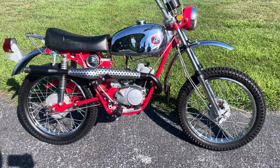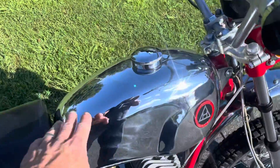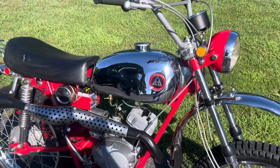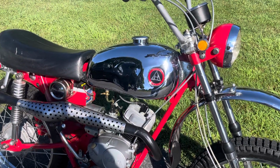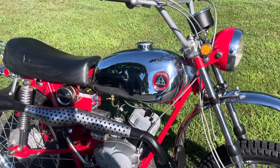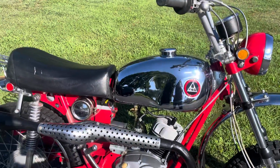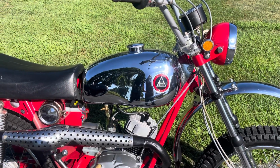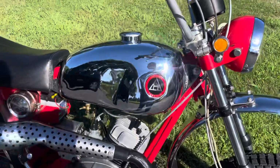The biggest problem we had with this bike was the original tank, which, if you have any knowledge of these Hodakas, they all came with chrome tanks. His original one was literally rotted through from rust and old fuel. And finding a used one, it's like a fool's errand. I mean, you'll pay through the roof for a used tank that is in horrible condition with no guarantee that you'll get good results. So, I did a quick search on eBay and found someone in India who is making reproduction tanks for these Hodakas.